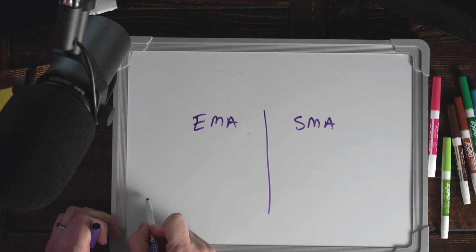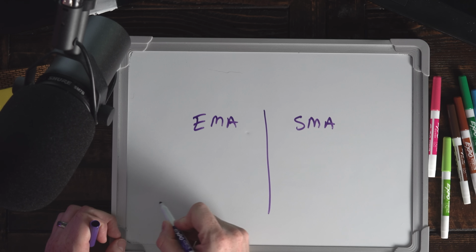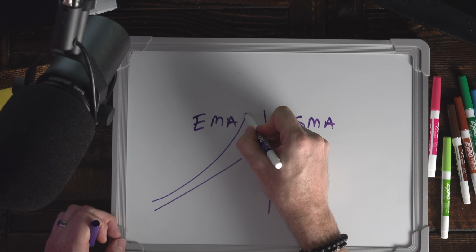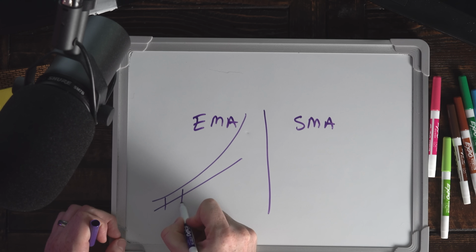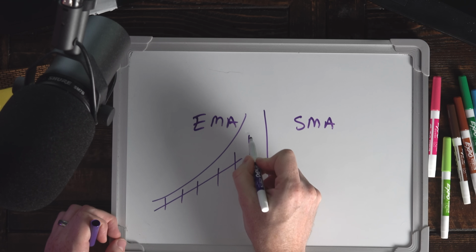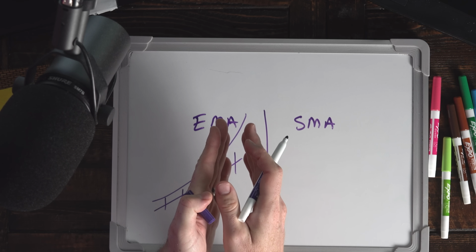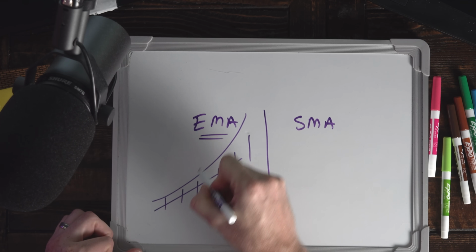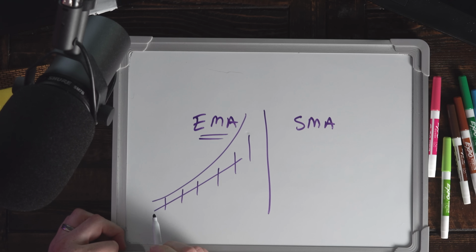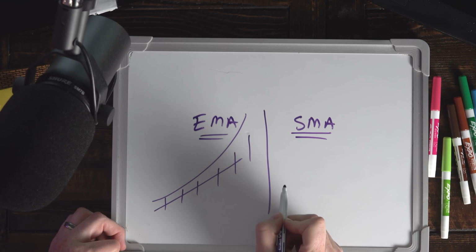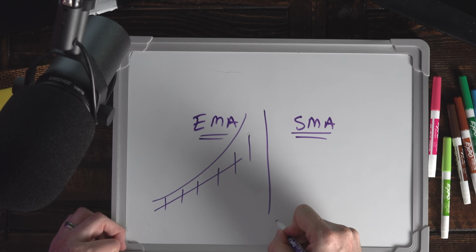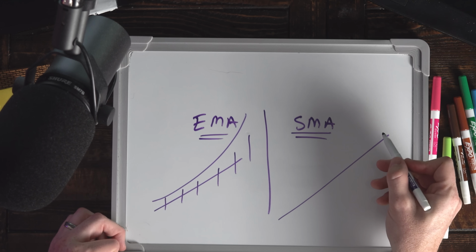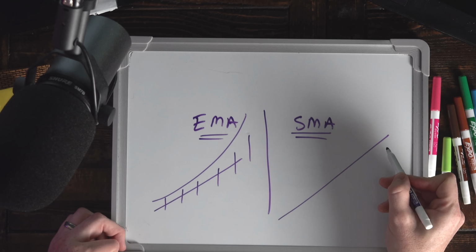And the way this works is if the price is increasing steadily, rather than the moving average going like this, it'll actually slope up like that. And the reason it does that is because it weights more recent price action heavier than price action that was from further back. So an exponential moving average is faster to respond to changes in price than a simple moving average. A simple moving average will be much more linear in the sense that it weights each candle exactly the same, whether it was 200 candles ago or it was 1 candle ago.